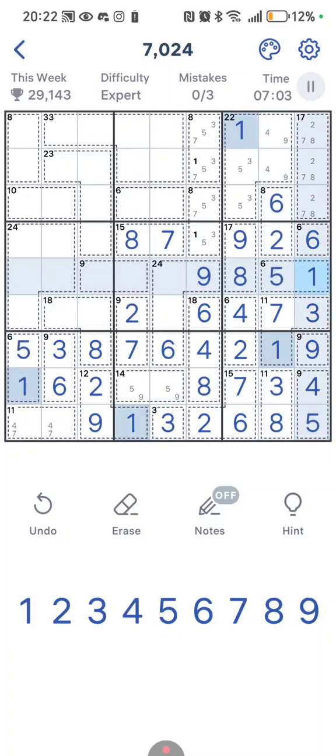Okay, so let's look. 9 and 6 is 15, which means this is remainder 9. So can't be 7 and 8, so it can't be 1 and 2. Can't be 3 and 6. This has to be 4 and 5. Because there's 1 and 3 there, and that's what's left over, you'd think it'd be 1 or 3 here. Can't be 1. This has to be 3.